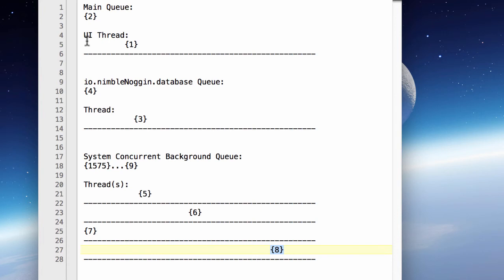Now there's a few workarounds for that, but let's just make that assumption for now. And that's one thread doing all database operations. And then I have a system concurrent background queue running all my network operations, caching data, and this is the model that works. This is what I'm going to move forward with, and this is a strategy for concurrency that I'm using in the demo application.